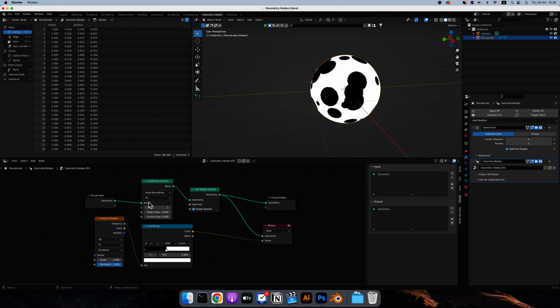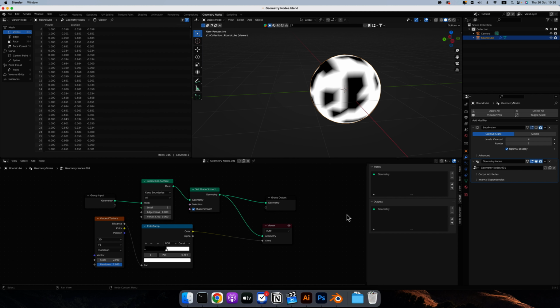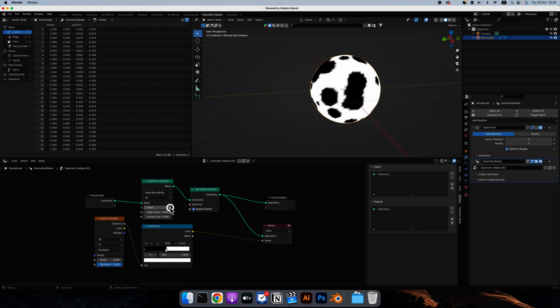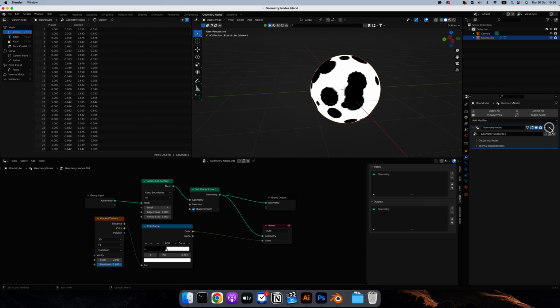This goes to mesh. Because it's green, you can apply it to geometry, or you can input it into geometry, and then geometry goes to the output, or here it also goes to the viewer so we can actually see it. And let's deactivate this and then add the levels over here. And we already have the subdivision here, so we don't really need this one. And now you can see that the Voronoi texture is a bunch of circles on top of each other.